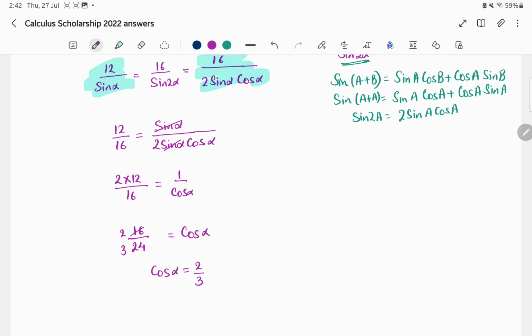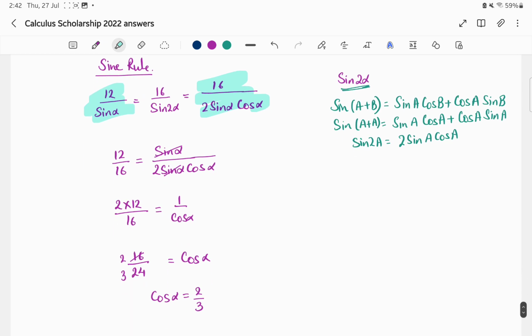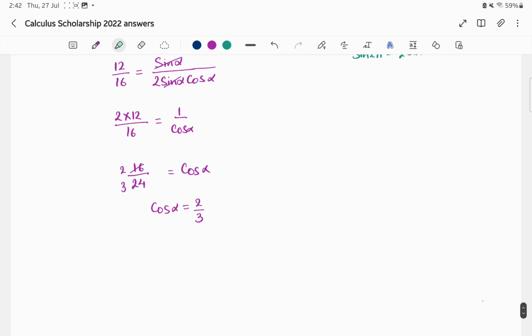Now here, if we go back to the question, it says the exact value, all right? So exact value means make sure that you are not converting into an approximate decimal. So you're not rounding anywhere. You're using the exact numbers that you have got, right? So don't make that mistake. Now, once we have got cos alpha, let's see if we can find sine alpha from there, right?